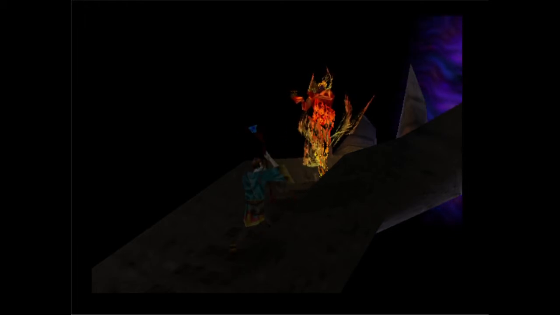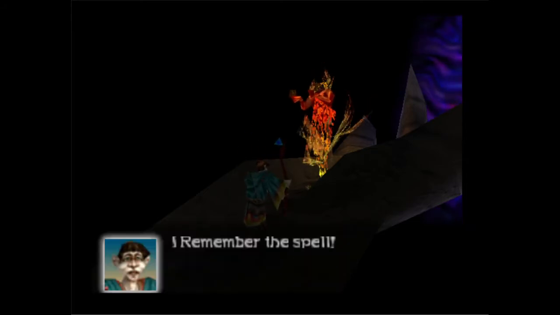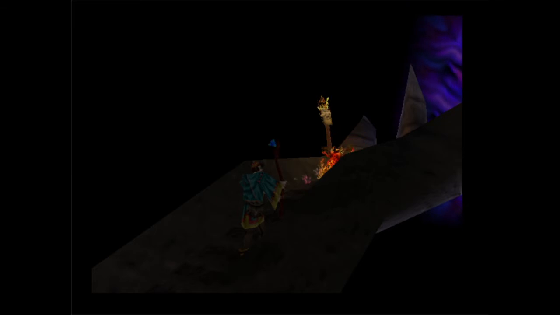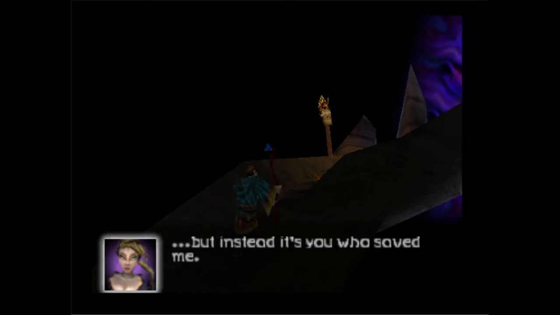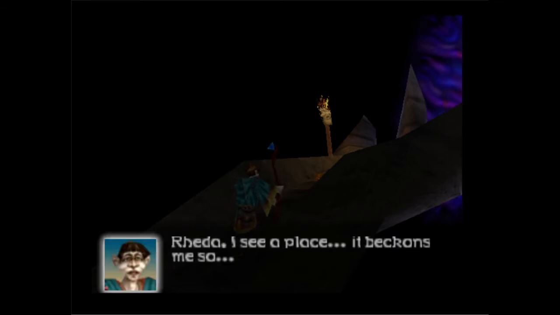No, watch, not now. I remember the spell! Ugh. Niesen! Got him. Niesen! Rada, I'm sorry. Oh, Niesen, I wanted to save you! But instead it's you who saved me! Rada, you have great promise. But I failed you! Rada, I see a place. It beckons me so.